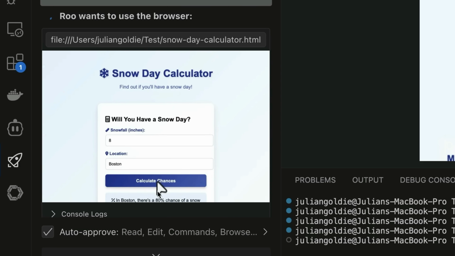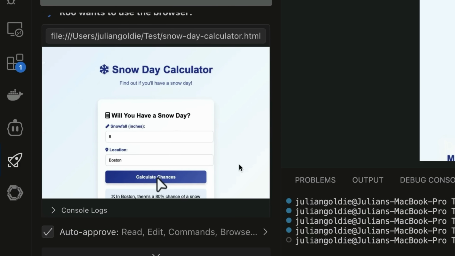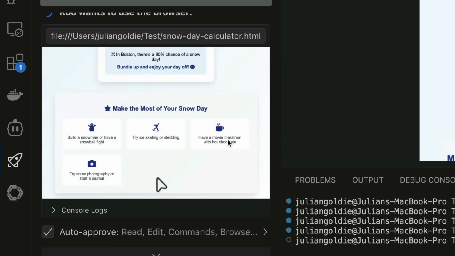So it will click calculate chances, like you can see inside the browser. So basically what it's doing is literally not just previewing the tool, not just running it, but also step by step. And then it's scrolling down the page, as you can see right here. I'm not clicking this. This is in a virtual environment, like you can see. And then it's added this section inside here too. So pretty powerful stuff that you can just go off.